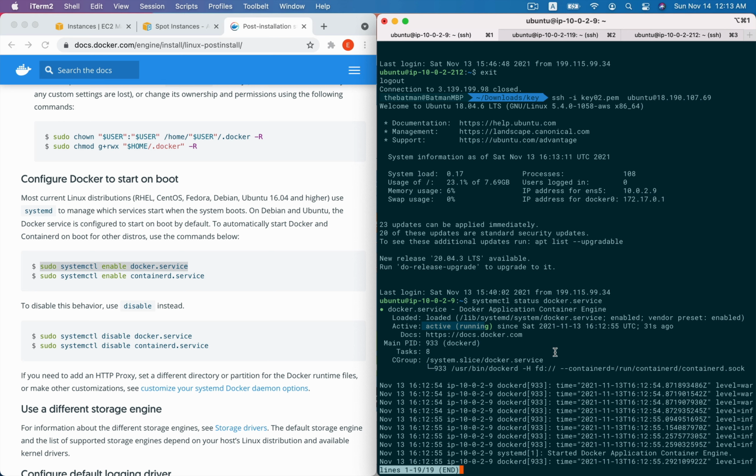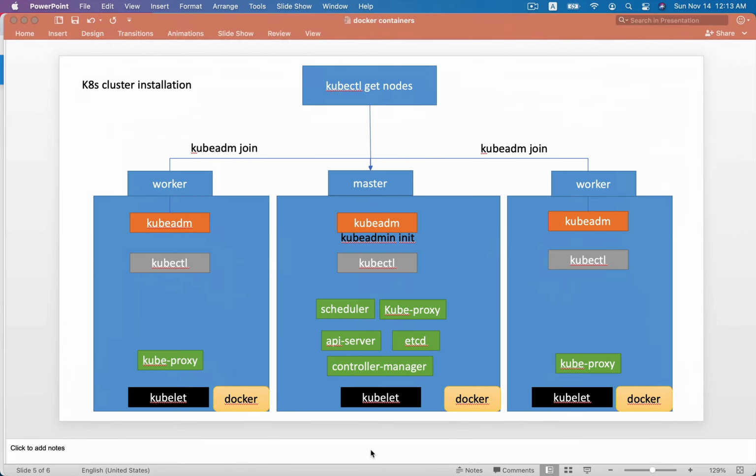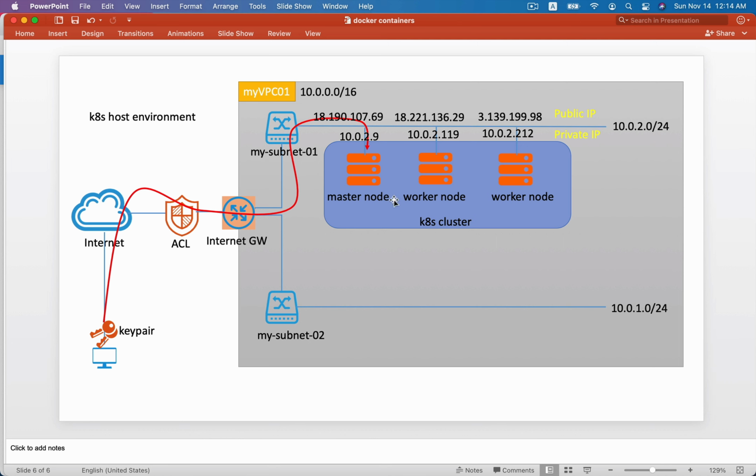So now we have successfully installed Docker in the three nodes. So that's all. Thank you.